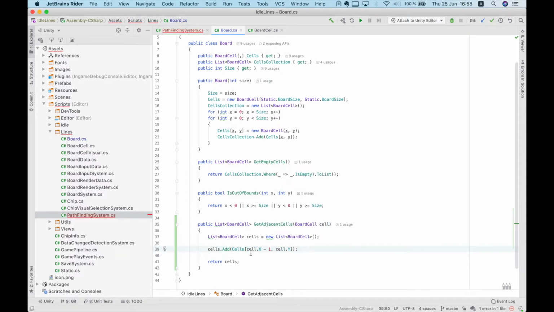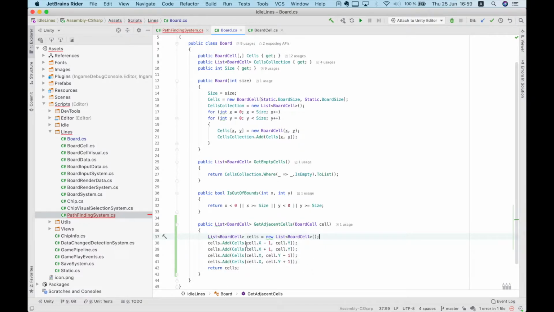So this is the cell from the left of the current cell, from the right, this is from below or above, I'm not sure, but it doesn't matter because it's symmetric, something like this.